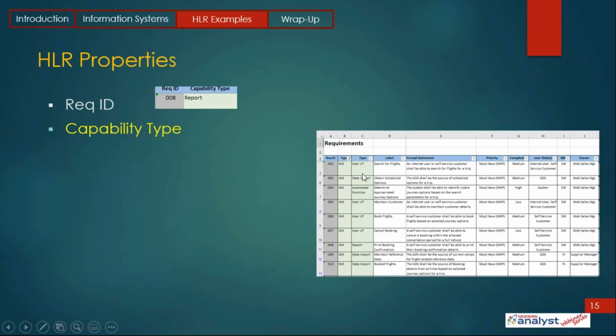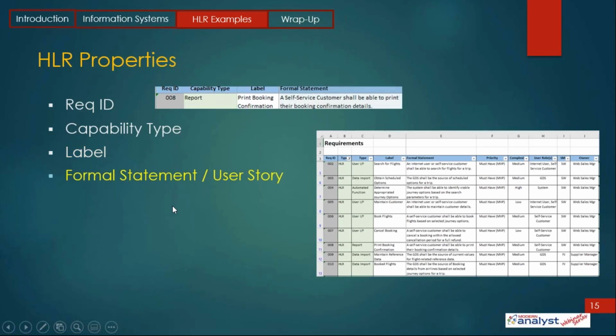Because we have a spreadsheet, we could filter all of our requirements, see what reports we have, see what inputs we have, that sort of thing. So that's a property of a high-level requirement. I like to label requirements. So we have the text, but if that bubble, remember the bubble? That's really a convenient label. So if you're looking for a requirement, you don't necessarily have to read all of the text of all the requirements to find what you want. The label's a nice clue.